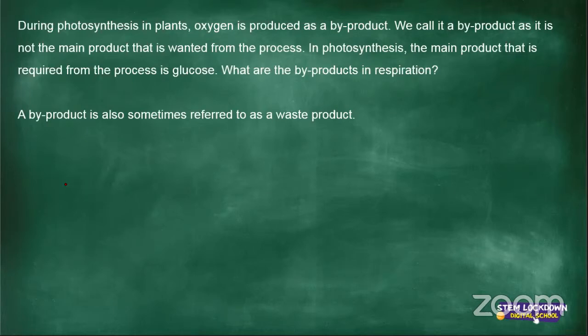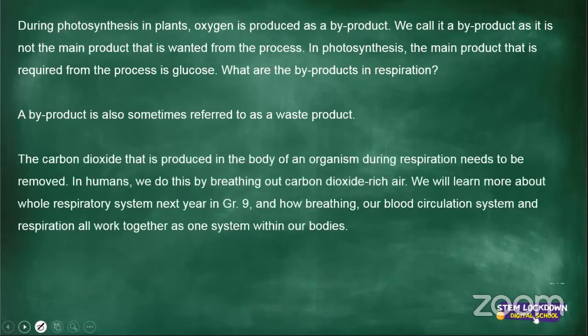So what are the byproducts of respiration? So we can say it would be carbon dioxide that we give off. Okay, so the carbon dioxide that is produced by organisms in our body during respiration needs to be removed. So in humans, we do this by breathing out carbon dioxide in air. And we learn more about that in grade 9.